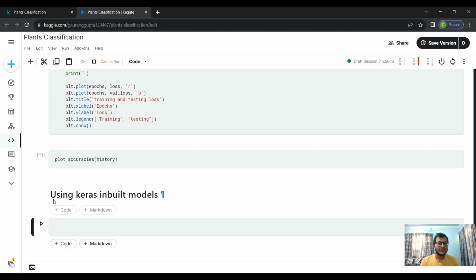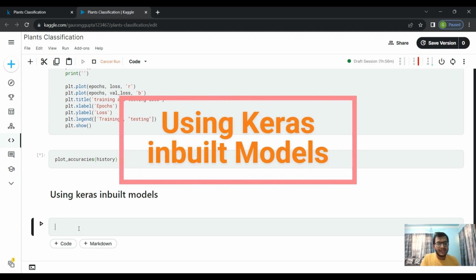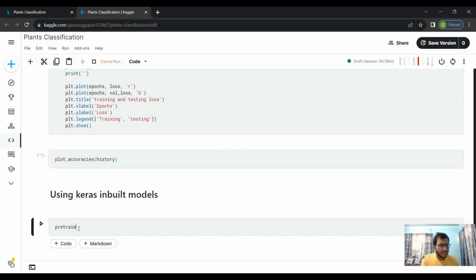Now let's code the final section, which is using Keras inbuilt models. For this, first we will use a variable pretrained_models equal to a list with models. InceptionResNetV2, include_top will be False because we will define our own top.